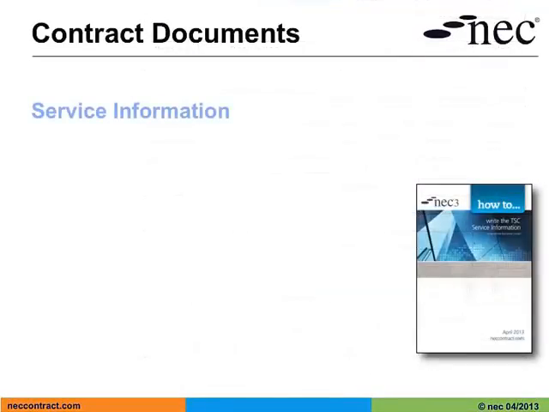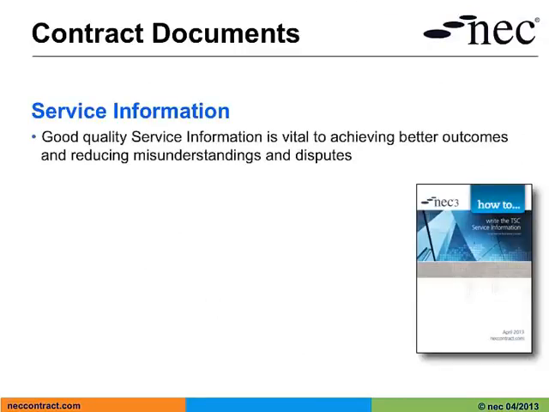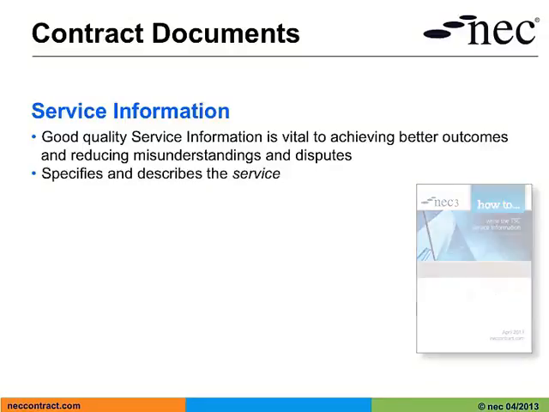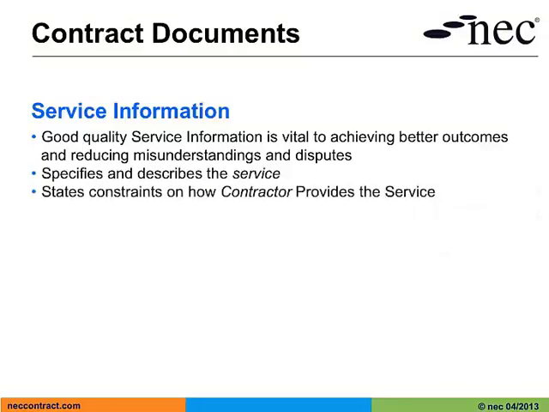The service information is possibly the most important contract document. Having good quality service information is vital to achieving better outcomes and reducing misunderstandings and disputes. The service information specifies and describes the service that the contractor is required to provide, and it would also state any constraints in terms of how the contractor provides the service.